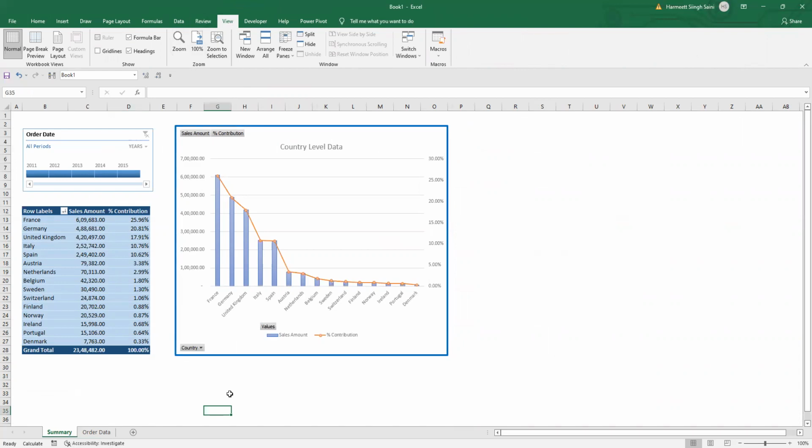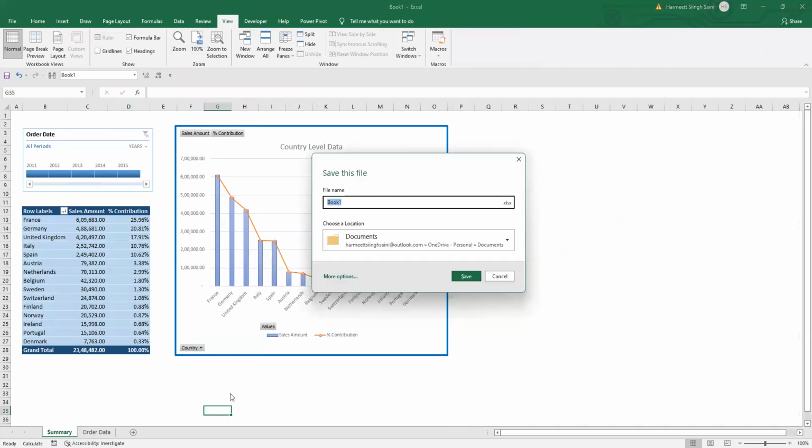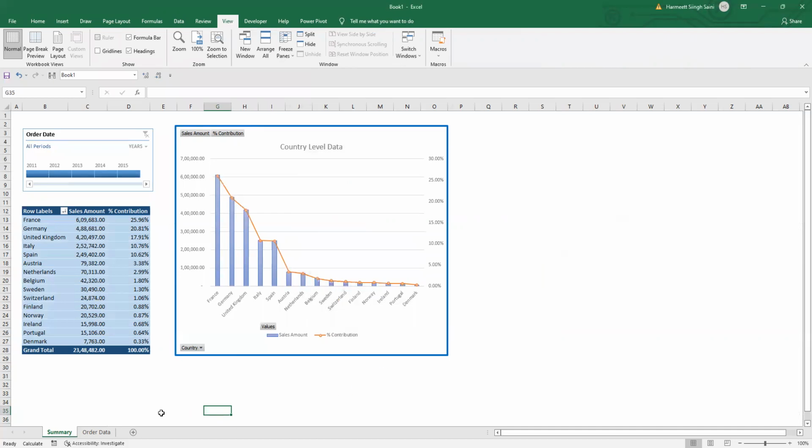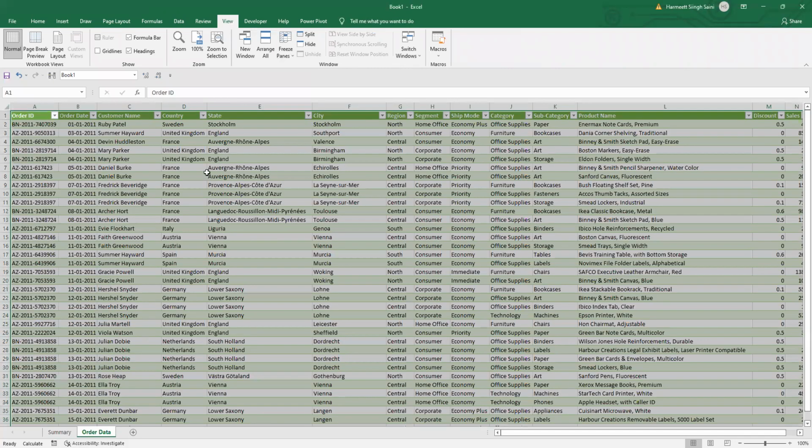So this is just one summary which we produced, which is on a country level. Okay. Now, what I would suggest is that I'll send you this file, and I want you guys to come up with some of your own data analytics. We looked at the country level data. We saw that France, Germany and UK are the dominating countries over here. What are they dominating on? What products are they dominating on? Probably which customer is giving them the highest sales.